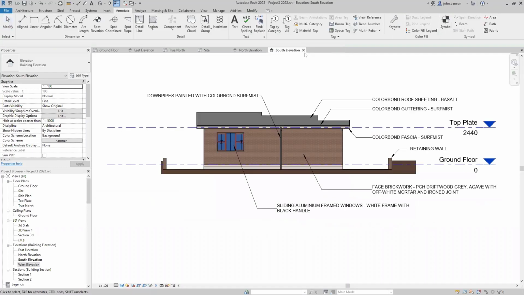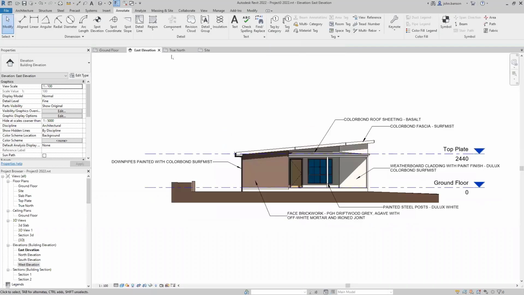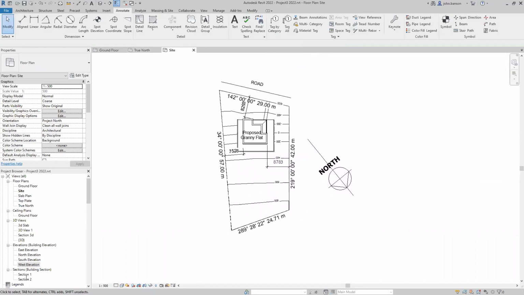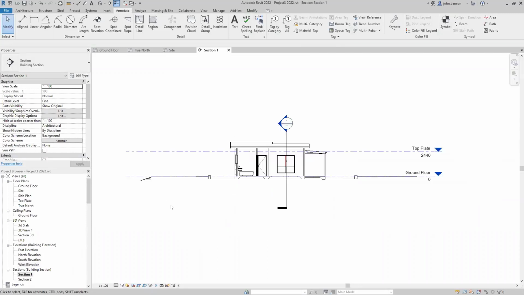Okay, so that's elevations ready to put on sheets. Now we'll go to the section, and we've got things visible there, which we don't want.